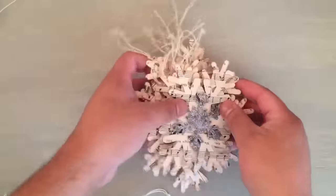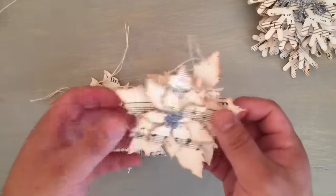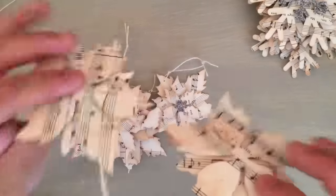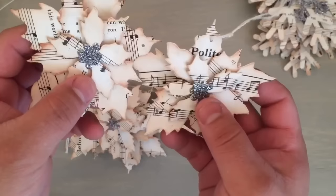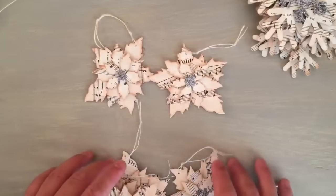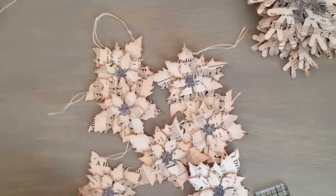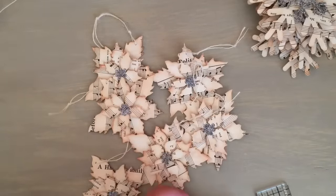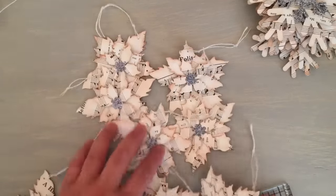Snowflakes, you get 15 snowflakes, 15 people. You will get 8 poinsettias, and of course I've used the tattered poinsettia die, and they are dimensional, and the center part is the pewter glitter that I used. So it's very vintage, you can use it for your vintage, your shabby chic, your rustic decor.